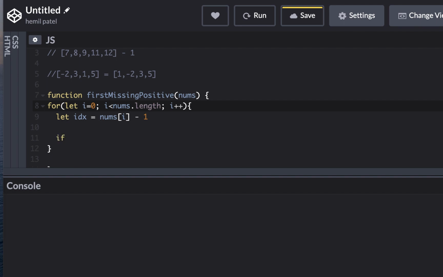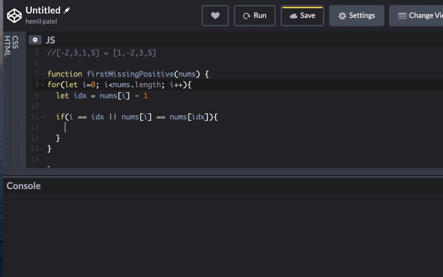So I'm going to say if nums[i] is equal to nums[idx], which means either it's a duplicate or the number actually is in the right place, then I don't do anything, don't move, right? Else, if something is outside the range, then also I don't do anything.